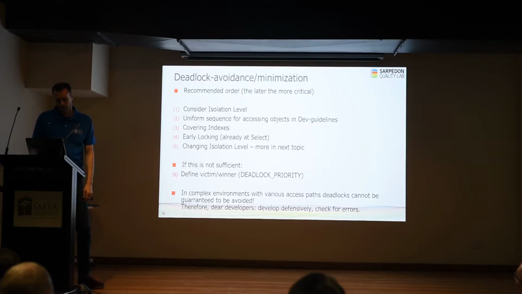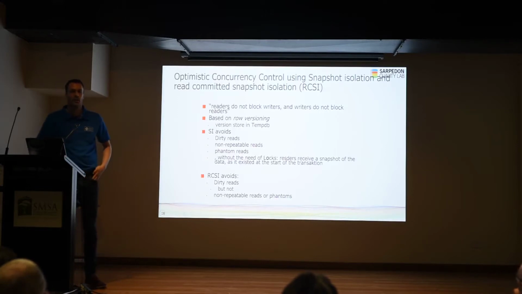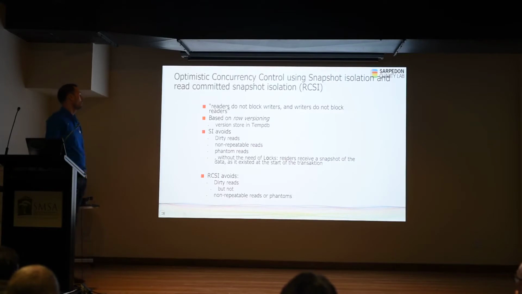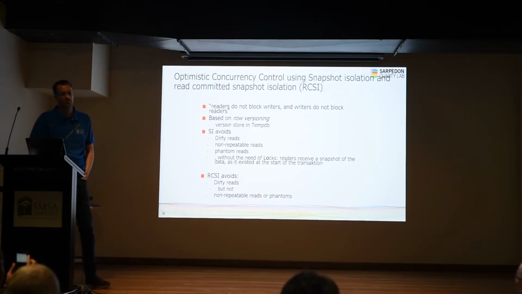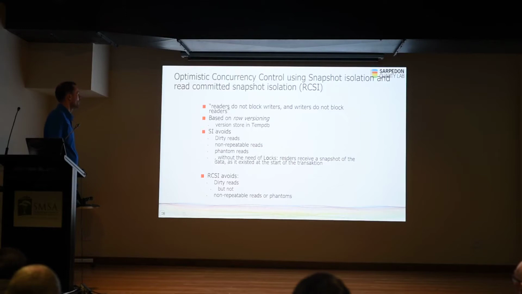Now, the last one, a theoretical topic, would be: has anybody of you already looked at other isolation levels, snapshot isolation? Yeah? No. So you have those two flavors, you have snapshot isolation and read committed snapshot isolation. Those make it very convenient for you to have reports or reporting workloads without being blocked because they work on the old versions of the data. So simply ignore whatever is being locked because you are not even looking at it. So of course you will also not have a deadlock there. No block, no deadlock.